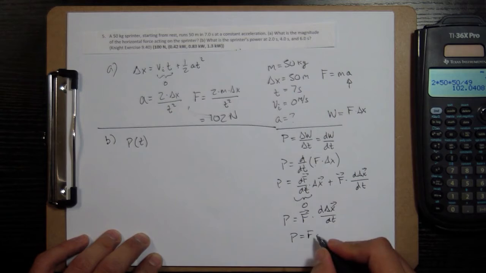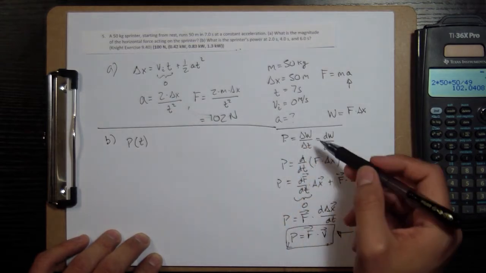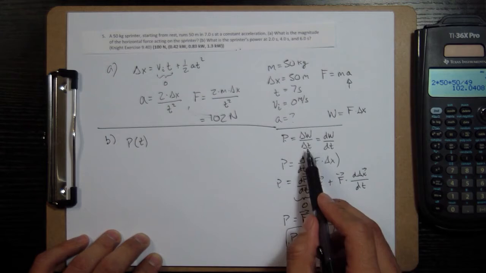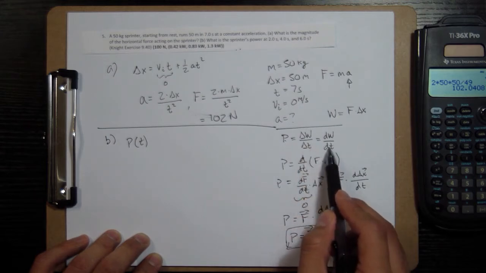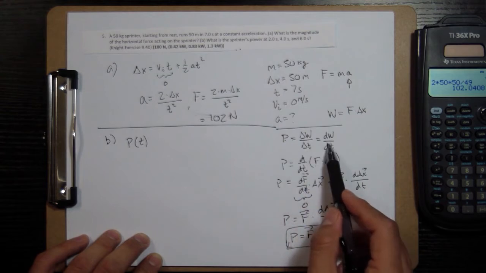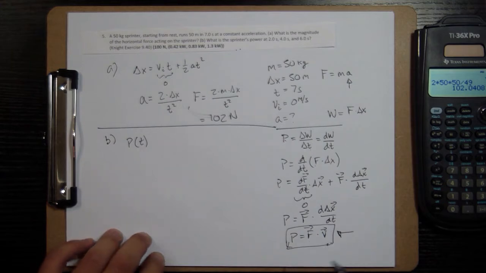And the derivative of the displacement with respect to time is equal to the velocity. So this, if you haven't seen it, is an alternative way of writing the power. So instead of writing power as the change in work over time, or the time derivative of work, depending on whether you have forces changing, then instead of writing it like this in terms of work and time, you can write it in terms of force and velocity. That's another formula for power.